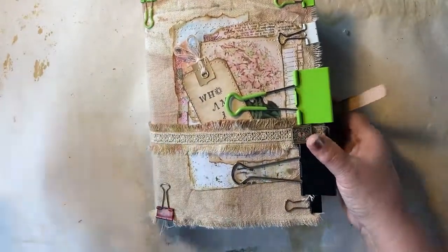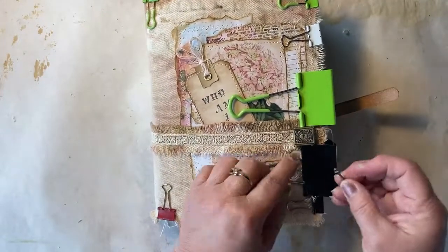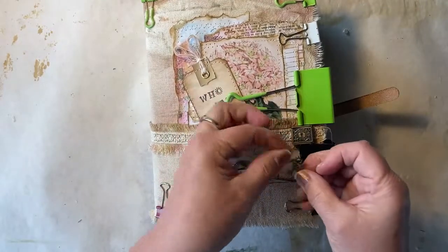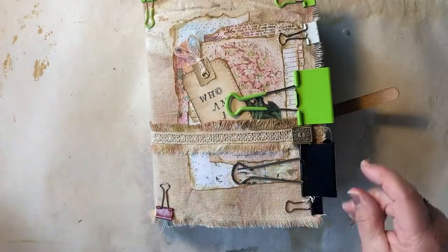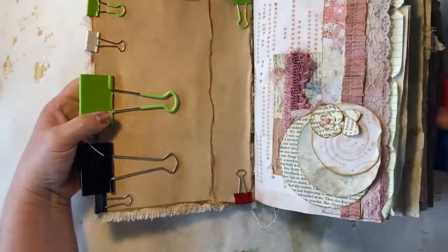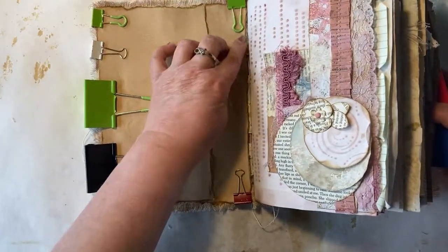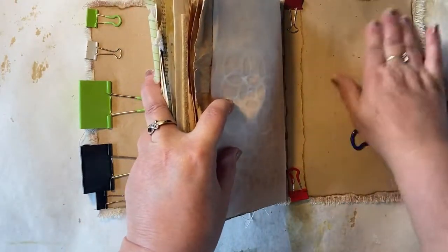And then along with these Zutter straps and stuff came two little keys. So I'm going to find some way to attach them, maybe with a ball pin or something, to the journal here. Other than that, it's done all but the journaling. As we go along and we journal in here, I'm sure I'll add something to the front and to the back cover. I won't let that just stay plain like that.